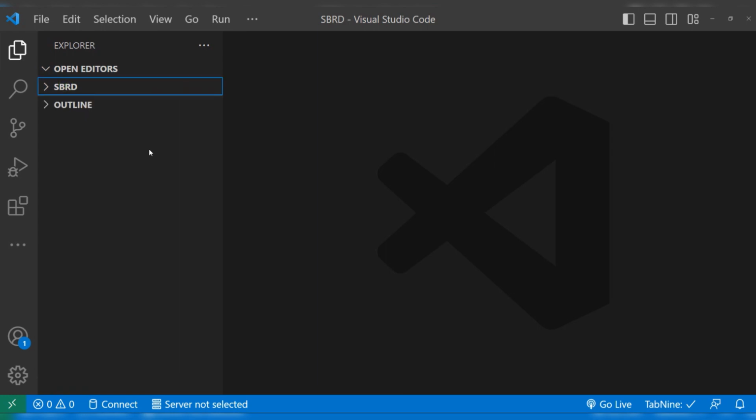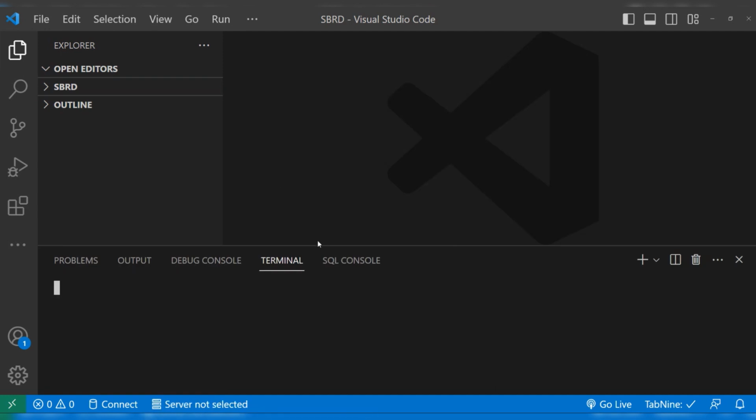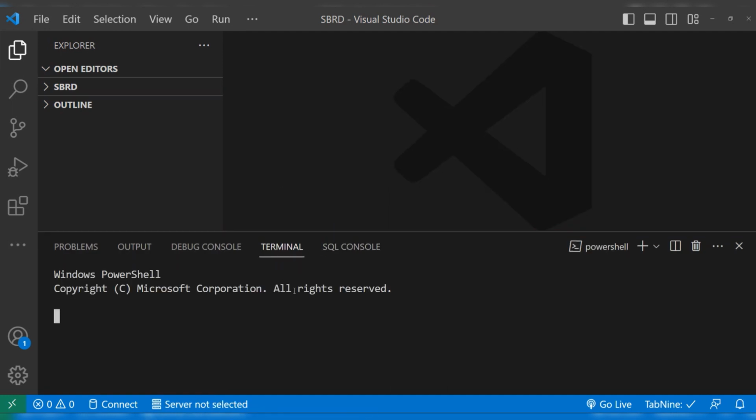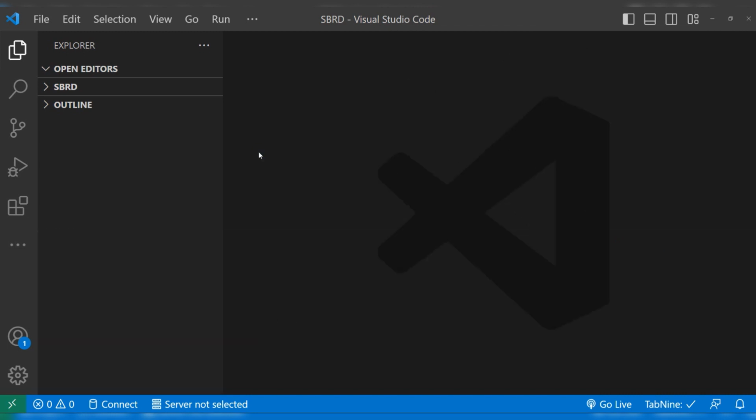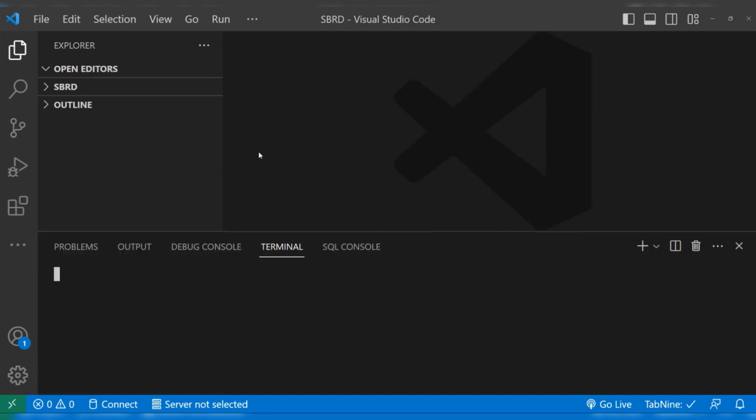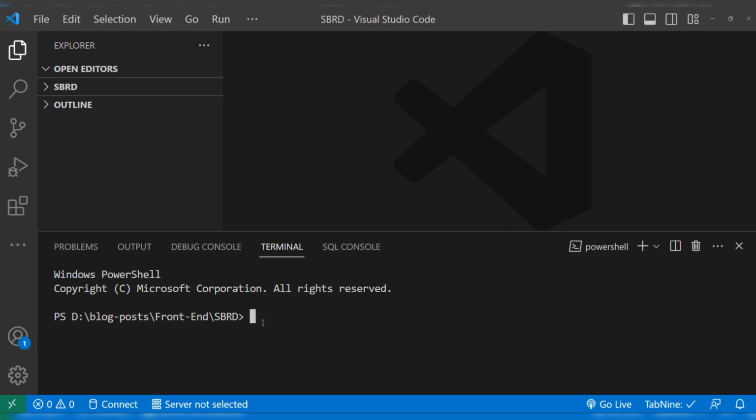Now, to open the terminal, the command line of VS Code, I'm going to press Command and the back tick. We can see that we are right here in our directory. Using Windows, you would press the Control key and the back tick to open a new terminal right here in VS Code. Now you can see that we are right here in our directory.